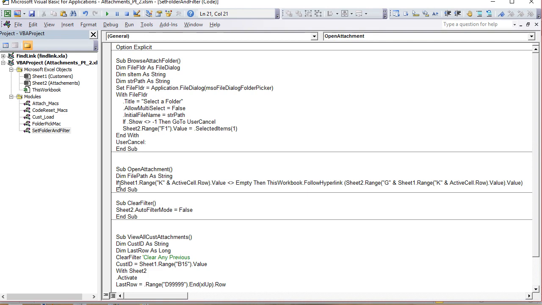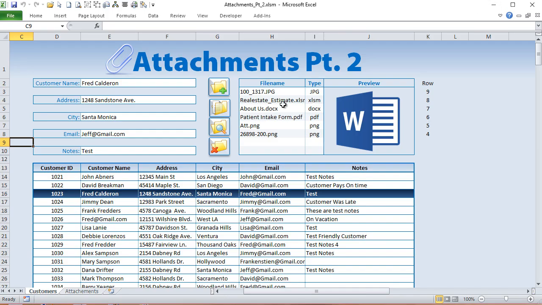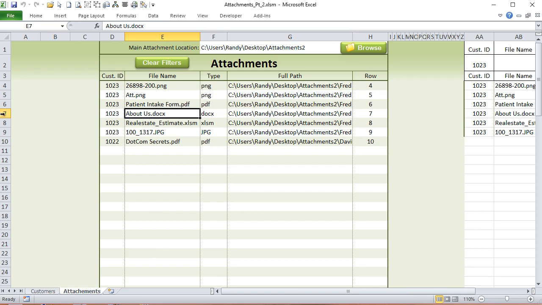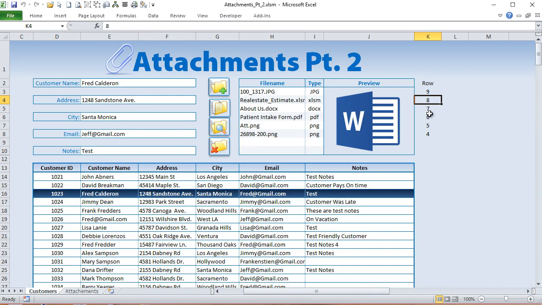Okay, and basically, as you'll know from the attachments, what we've done is we know that the row from the original attachments database is here. If we are going to open this Office document about us, we know this is in row 7. That row is brought over here, so we know the row.